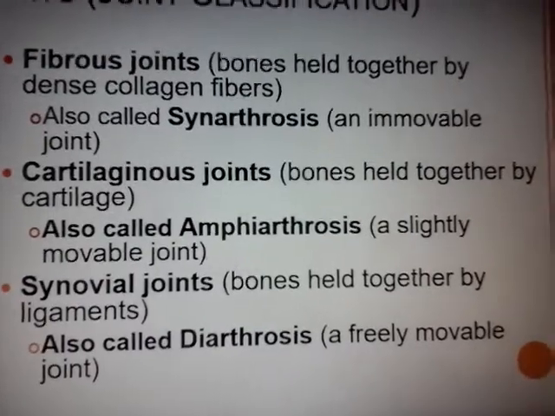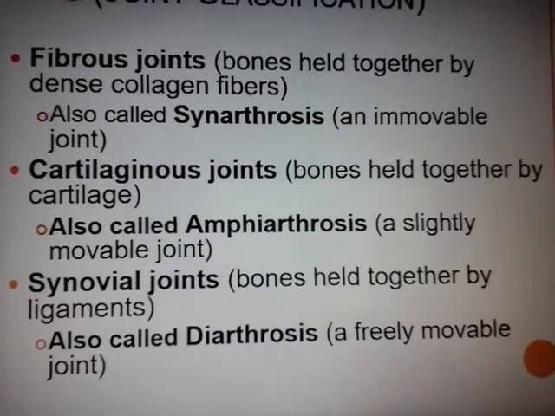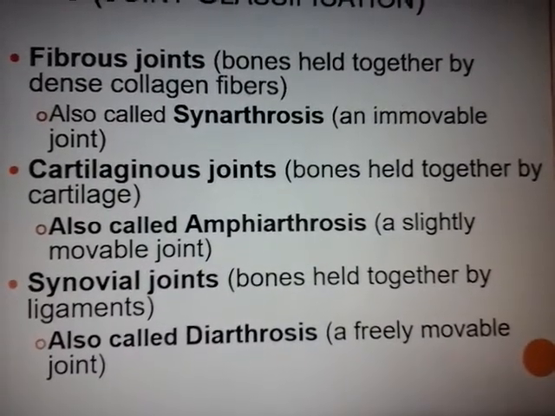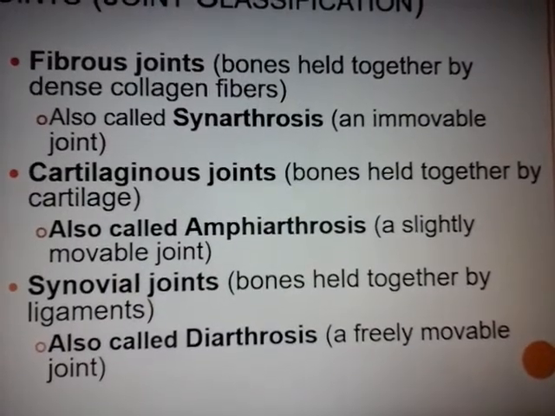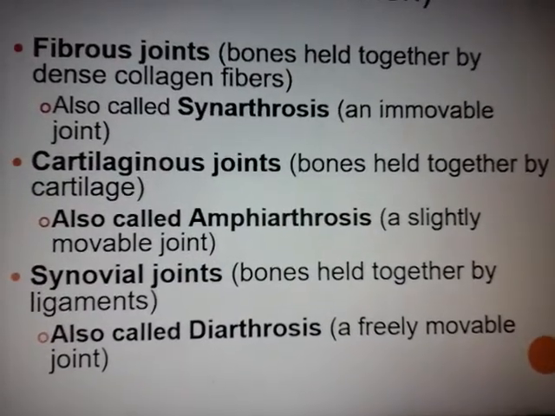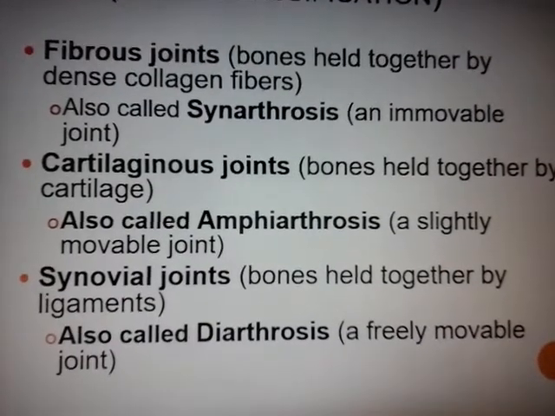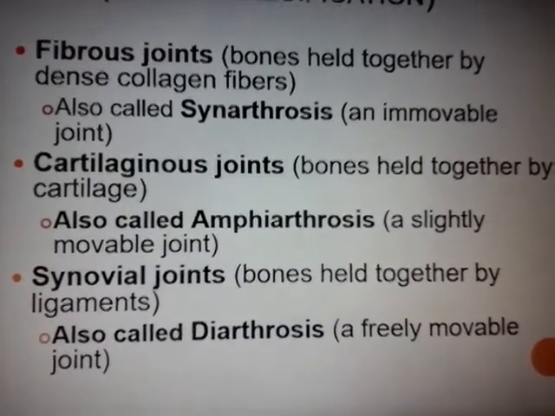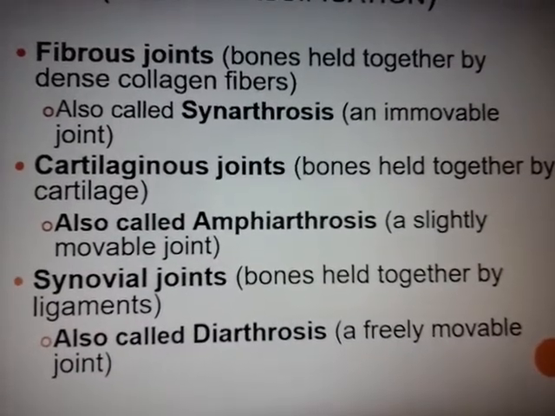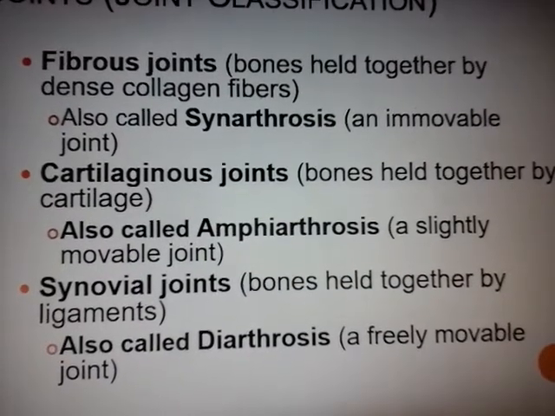Okay. You then have what's called a cartilaginous joint, and its old definition was bones held together by cartilage. Well, if you think about it, any joint that moves has cartilage. We've talked about articular cartilage, which is a type of hyaline cartilage. So they're kind of getting away from that and calling it an amphiarthrosis joint, which means it's slightly movable. And most of the joints that you're familiar with, when you think about joints with your bones, you're thinking of what's called synovial joints, and their formal definition is bones held together by ligaments, but they actually get their name from synovial fluid.